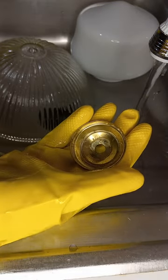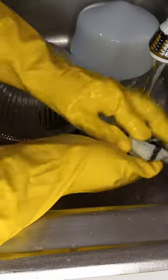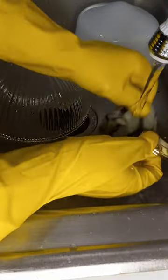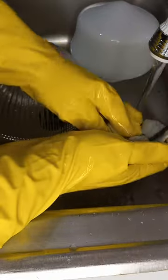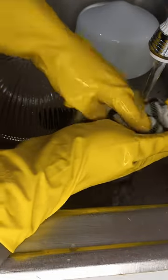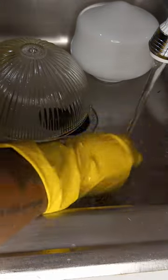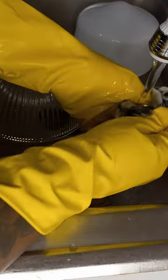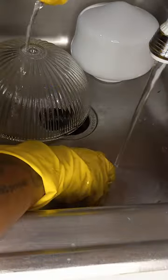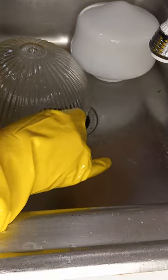Oh no. Yeah, mine is just a little rusted like that. For those, I'm just going to rinse those off.